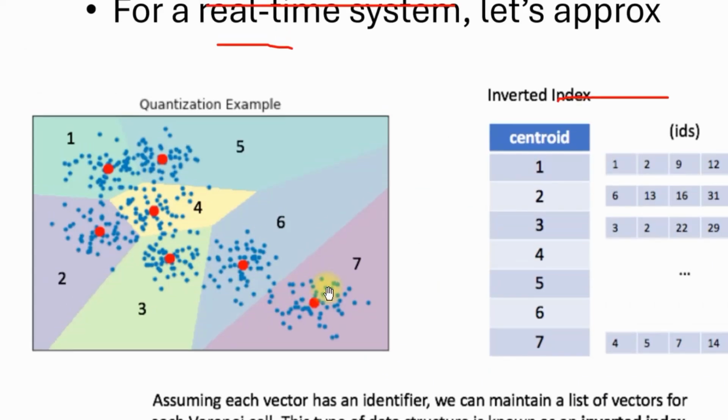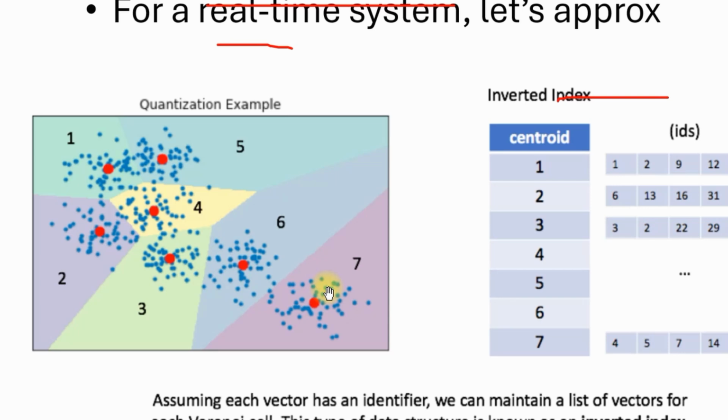Let's say that the blue dots are our vectors in our vector database. Instead of applying cosine similarity search or vector calculation on each and every blue dot, we don't do that. Before that, let's do some vector processing. I don't know if you are familiar with the word k-means, or clustering in machine learning.